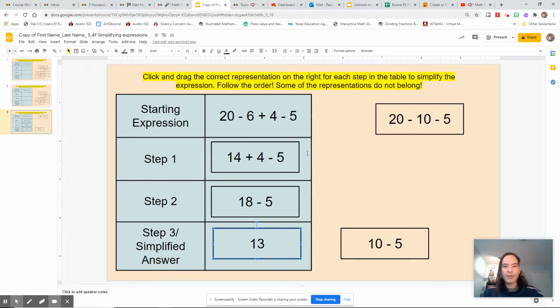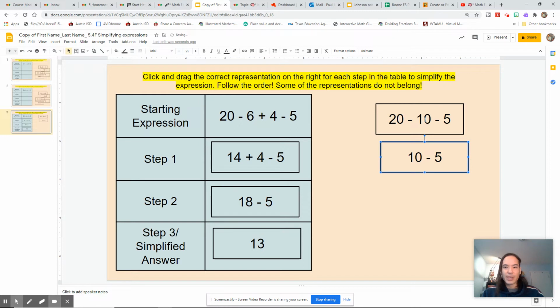All right, so we've gotten our first one done. The ones you should have left over are the ones that had 20 at the beginning. With this, it looked like they added first. They did 6 plus 4. Remember, it's adding and subtracting in one step left to right. All right? So, and they also included, like, if you did that one and then you did 20 minus 10 as your next step, you would have gotten 10. So they actually gave you a wrong answer possibility in there as well.